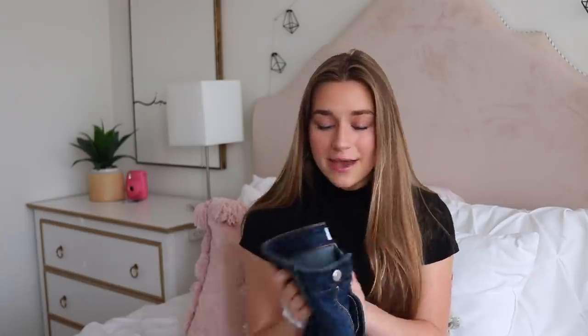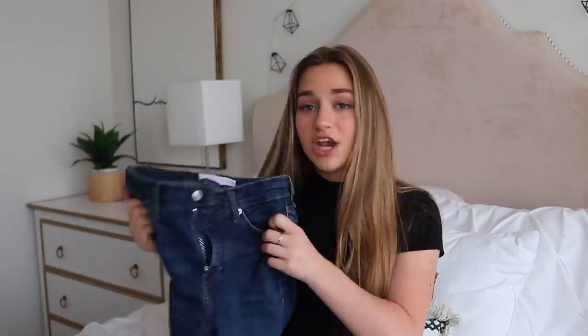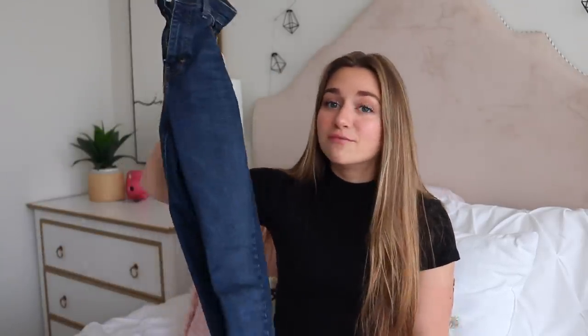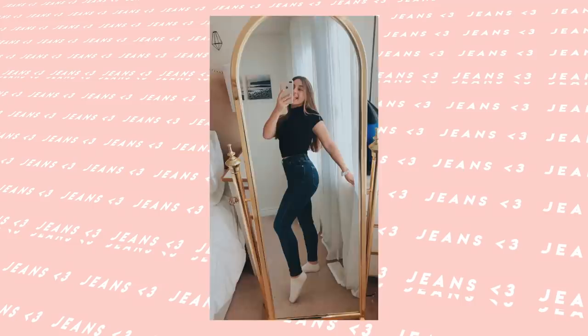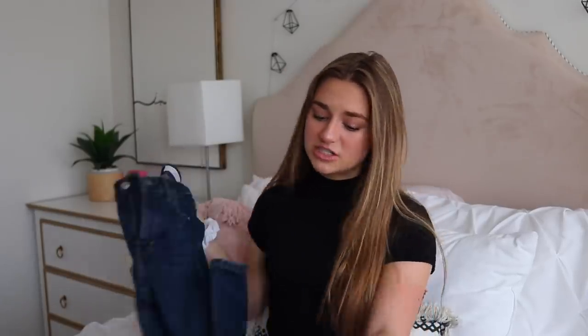Since there was a buy one get one half off deal, I also got a regular medium blue pair of jeans — the most regular blue color ever, because I noticed all my other jeans were very saturated bright blue. This is the Jamie style again, my favorite from Topshop. They cut off right at the ankle, they're high-waisted, and the Jamie jeans are super flattering. Both pairs are really great quality so I would definitely suggest Topshop.